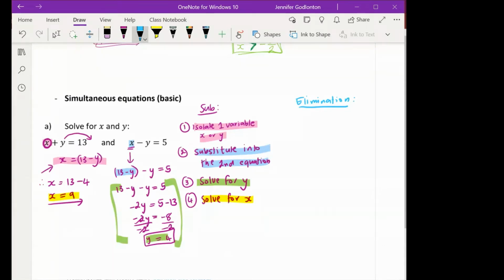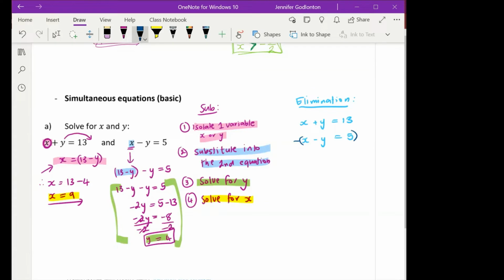Okay. For the elimination method, it helps to write one equation on top of the other. So the first equation I had was x plus y equals 13. And the second equation I have is x minus y is equal to 5. Now you could do various things, but basically with the elimination method we're wanting to get rid of one of our variables. So here, for example, if I said x minus x, then those x's are going to go away. So we can minus that whole first equation and we can minus the second one.